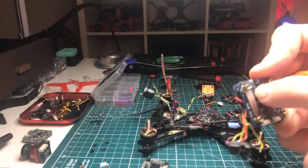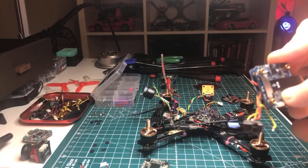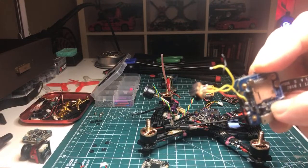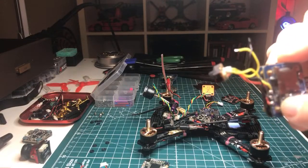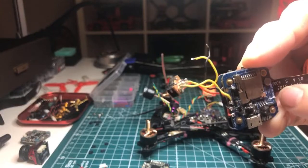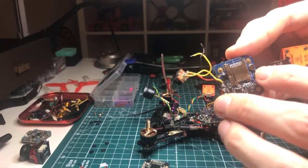So the soldering points I specifically avoided, and I just basically coated all of the little chips so that in a humongous slam that generates hundreds of Gs, none of these little chips want to move around or pop off or anything like that. So if you're going to epoxy, try to epoxy the chips down and keep it away from any pads, because you'll never get it off the pads. Of course, keep it away from the mounting holes and whatnot. Just study the board before you do it, and when in doubt, don't epoxy it, like the microphone. No real reason to epoxy that.